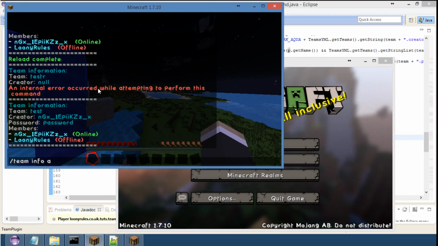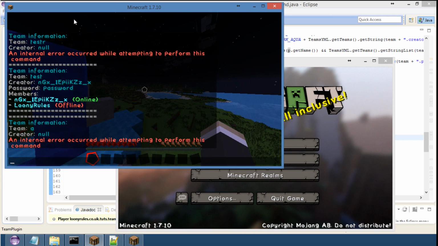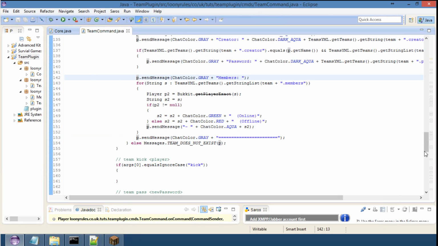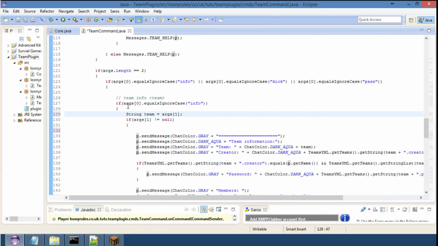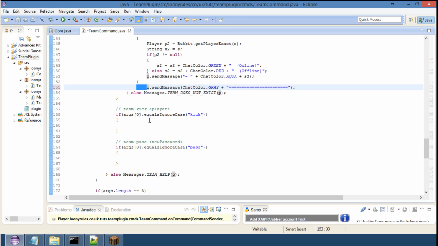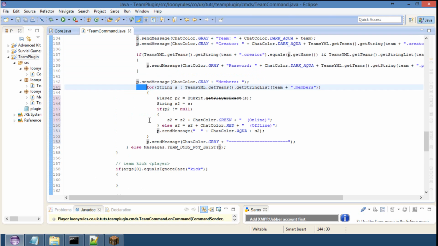Now, what if we do one which doesn't exist? Team info A. So, yeah, it doesn't actually check if it exists. Right, okay. So we do actually kind of need that.